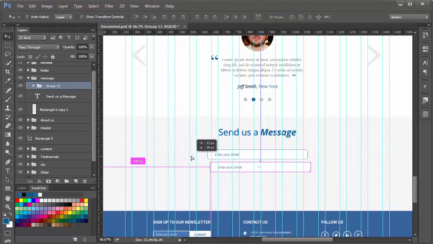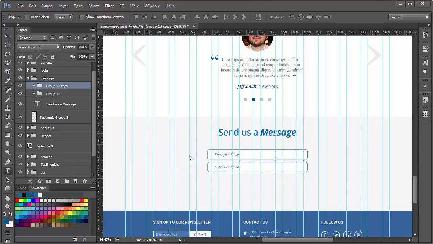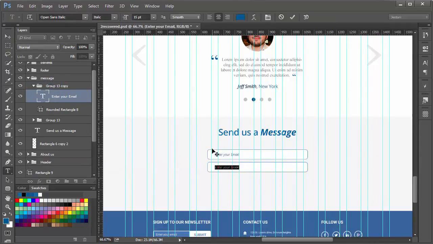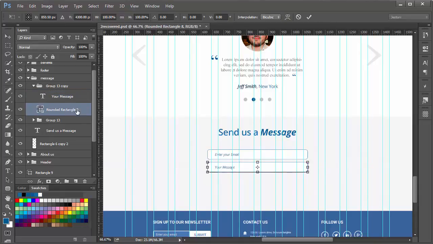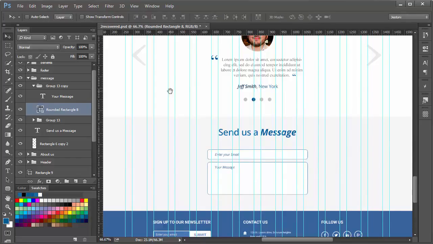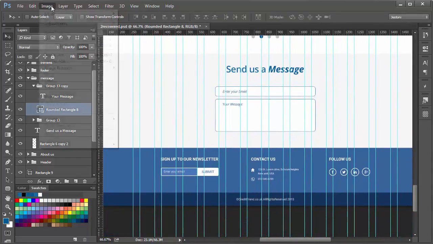And group these two, duplicate it. This will be the body of the message, your message, and resize it, make it bigger, and when done, hit enter in your keyboard.